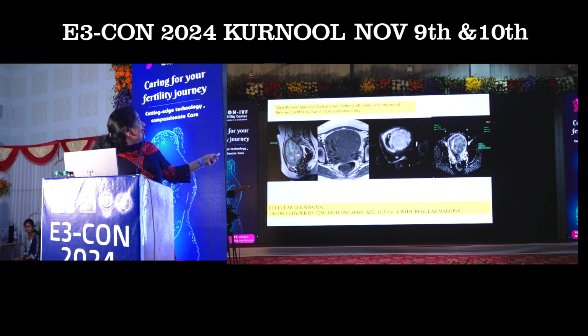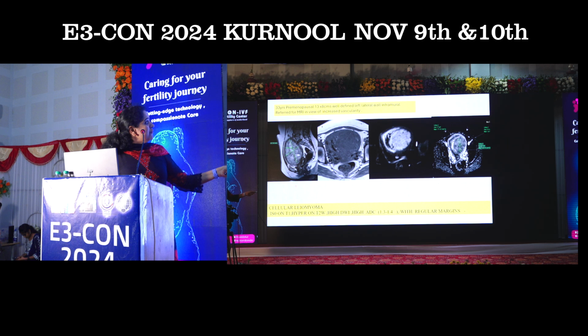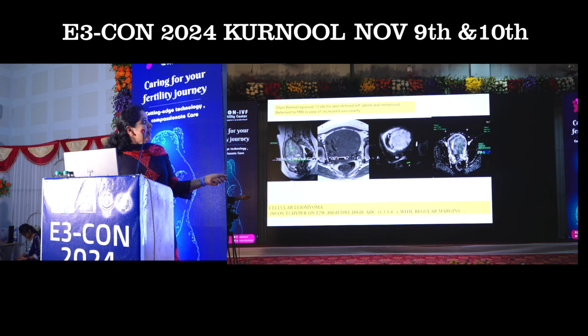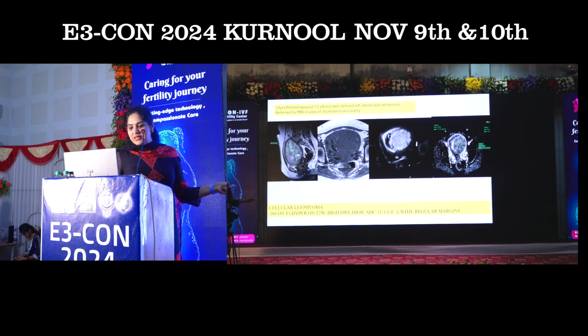A 33-year-old premenopausal woman, 13 into 8 centimeters, left lateral wall intramural myoma, referred for MRI in view of increased vascularity. You see increased congestion seen as distended tortuous vessels across the parametrium. If you look into the signal characteristics on T2, it is bright, not too bright, but bright on T2. Now go down to the diffusion weighted images. Diffusion, it is bright. The ADC is also less, 1.7 to 1.8. So it is cellular myoma in view of the other morphological characteristics of smooth margins. This was characterized as cellular myoma and not leiomyosarcoma.